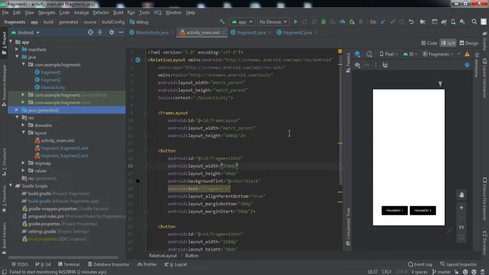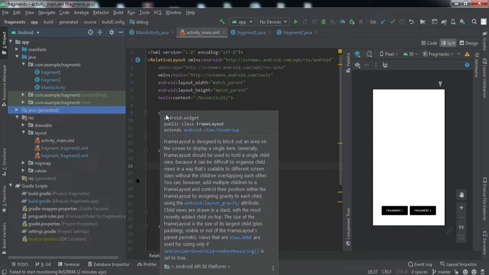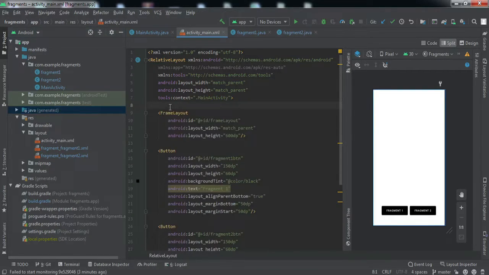So let's first start with the prerequisites for watching this tutorial, right? We will not be discussing the basics of fragments. You should know how fragments work in an Android application. The second thing is you should know how to implement fragments in an Android application, right? We are not going to discuss that as well. We're just going to discuss how to send the data from one fragment to another fragment.